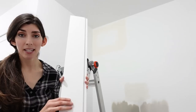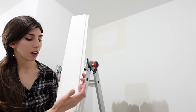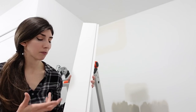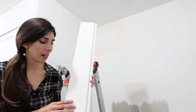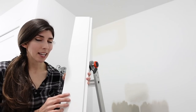I went to the hardware store and picked up four of these five-inch shiplap boards. These are great because they actually interlock into each other and automatically have that nickel spacing. These were a little bit pricier than the faux shiplap I've shared before for the bathroom and my old mud room, but four boards cut in half was about the same price as two sheets of the faux, so I went ahead and got this because it was already primed and ready to go. They sell this in all different sizes.